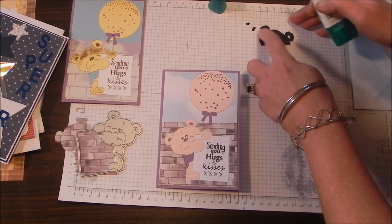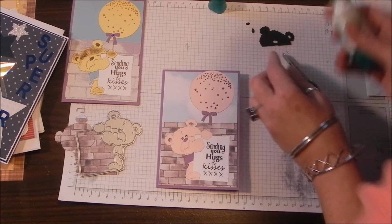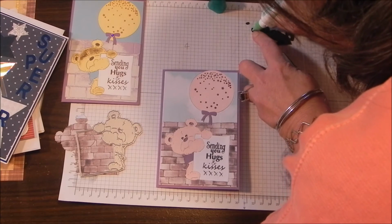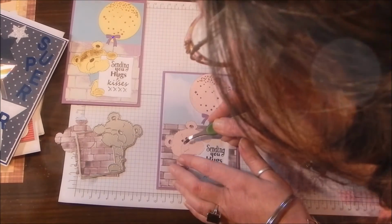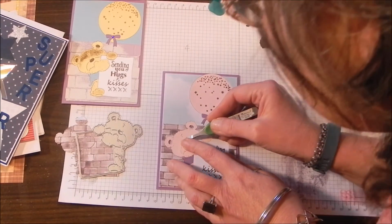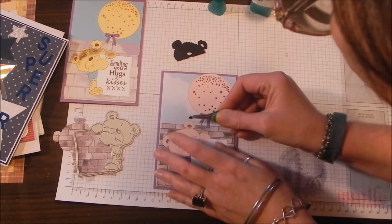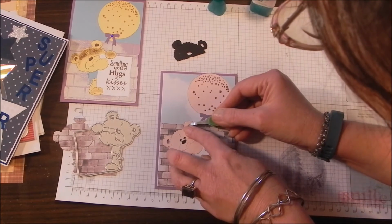And I left one ear in, so I wouldn't have to figure out which ear piece goes with which. But the nose is pretty easy. You just want to make sure you're working on the back. When you add your glue, make sure you got it turned the right way. So I put that in there. Got glued the back. And I know this is my right side ear, so save myself a step there.